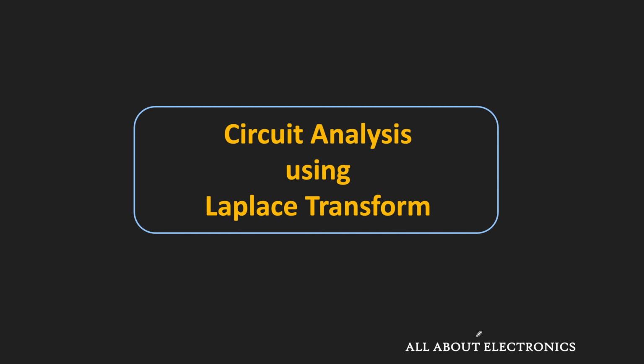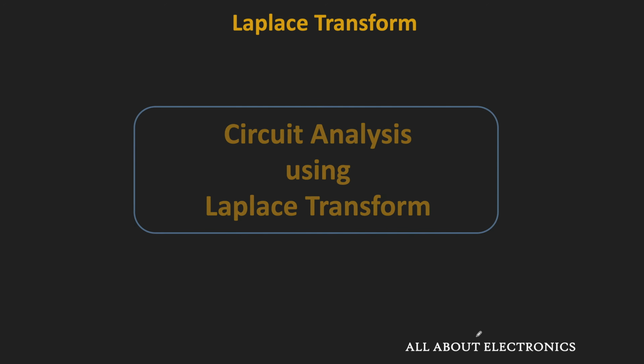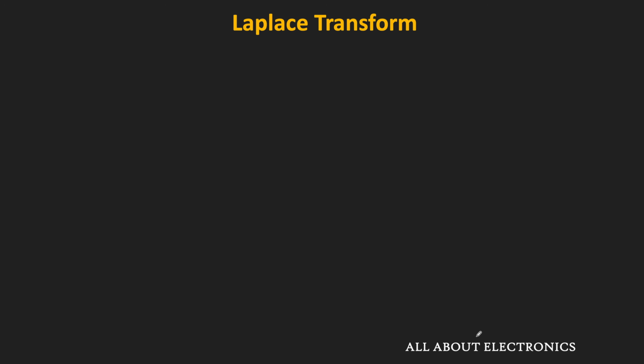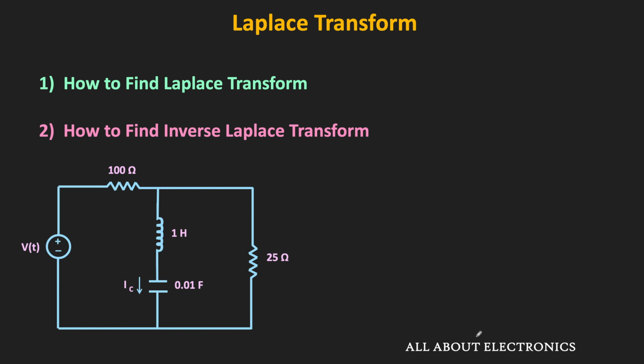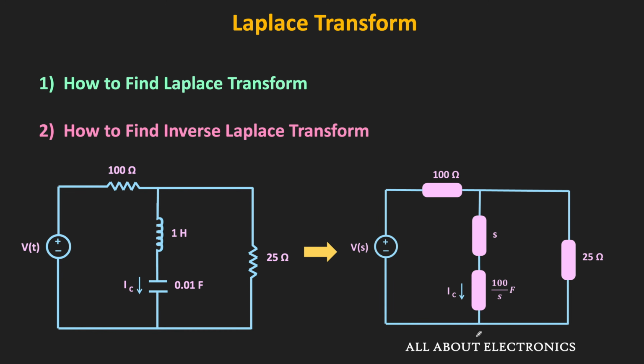So in this video, we will do the circuit analysis using the Laplace transform. In the previous video, we have seen how to find the Laplace transform and the inverse Laplace transform. So now with the help of it, let us see how to do the circuit analysis. As a first step, we will transform the given electrical circuit into the S domain. That means we will find the equivalent Laplace domain representation for each circuit element.